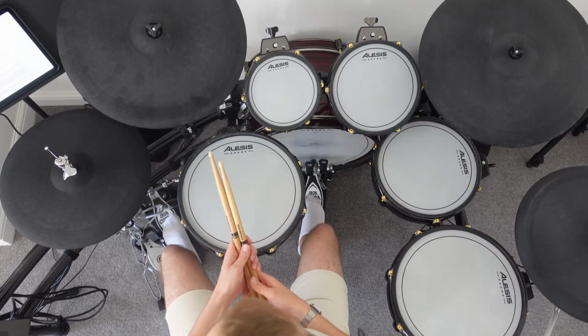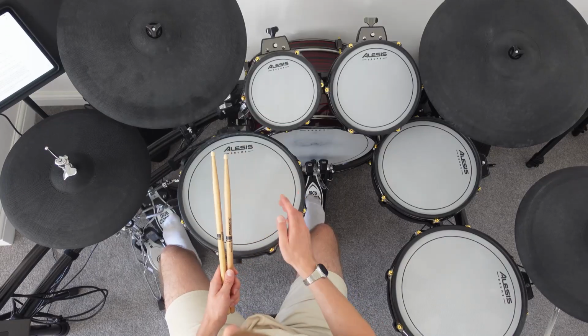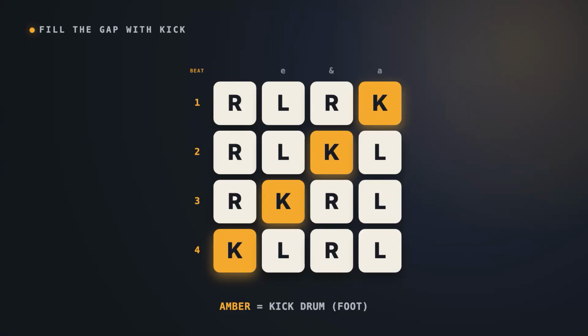So here we are at the drum kit. I'm now going to show you without the metronome, slower, working through the 1st, 2nd, 3rd, and 4th patterns of the 16th note grid, taking out the fourth, taking out the third, taking out the second, taking out the first to replace with the kick again.